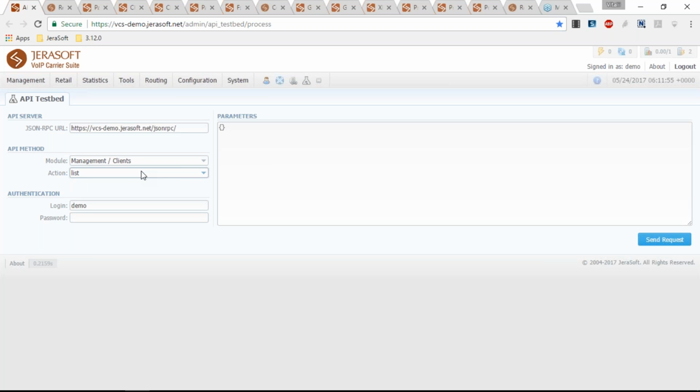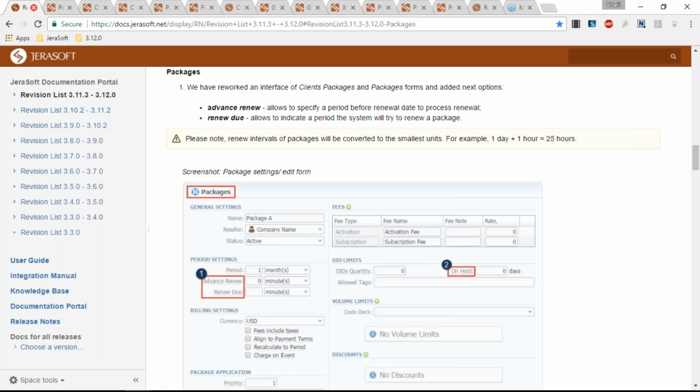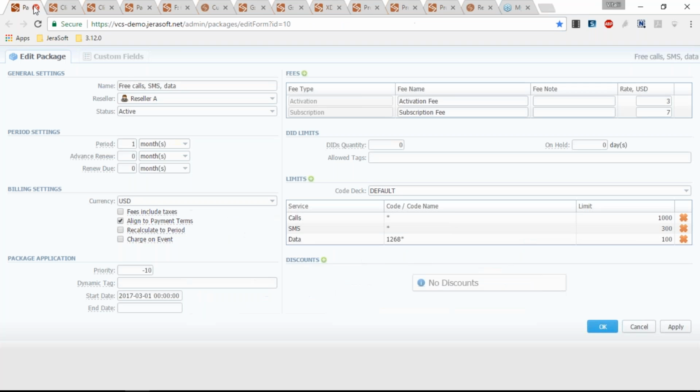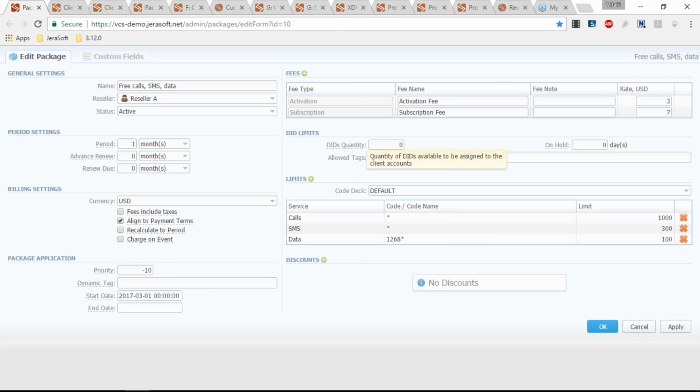Well, regarding Core API usage, that's it, and let's go back to the packages, to the retail section, and talk about improvements in the packages management panel. Now the list of options is a little bit new, so let's go to the creation of the new package, to the edit package button. As you see, this panel moves to the right side of the packages menu.